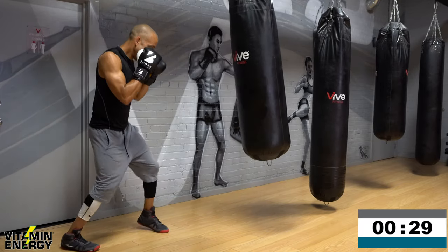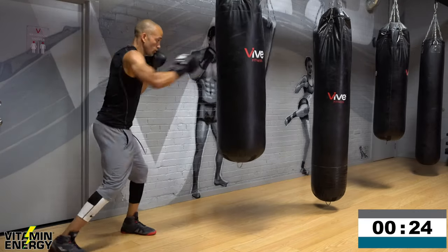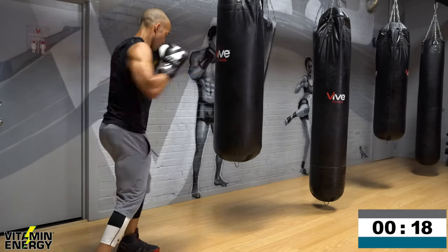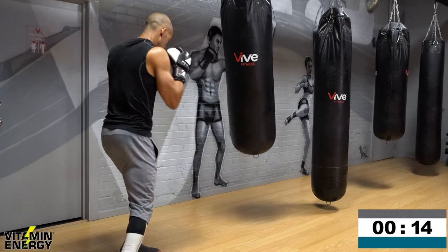Jab, cross, get it in there. And again, you can pause between punches. You can move nonstop with the jab, cross. Either way, don't be afraid to work those shoulders. Don't be afraid to use your abs to help you rotate on that right hand and the jab, actually.